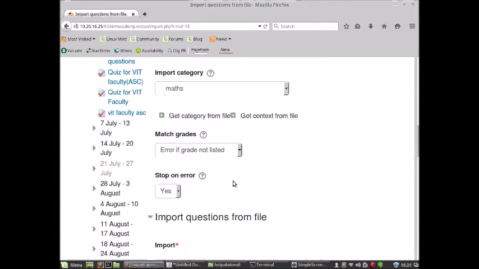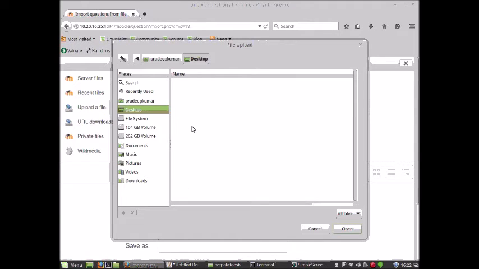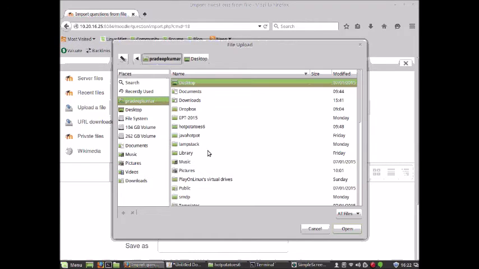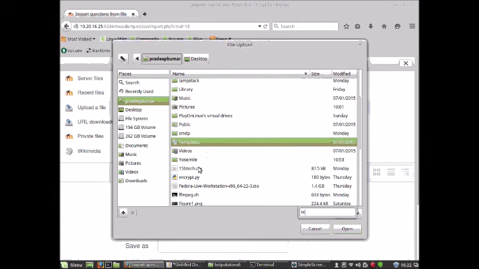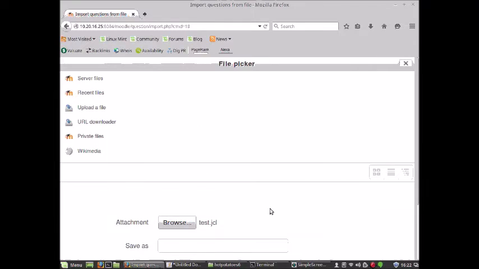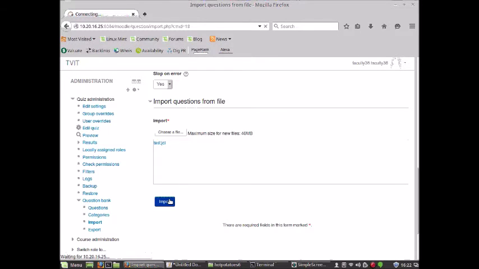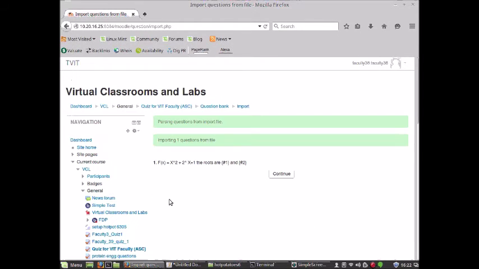I choose file, upload a file, browse, and within home, test.jcl. This is mathematics. I upload this file. Yes, uploaded. Import. See, now it is imported.